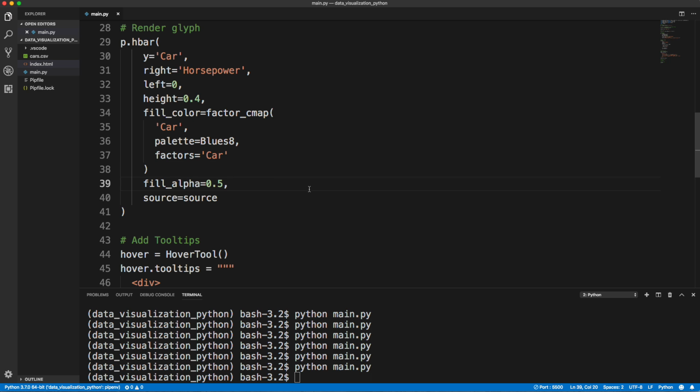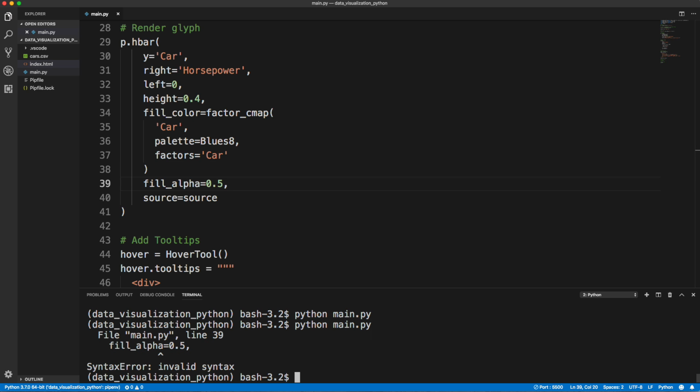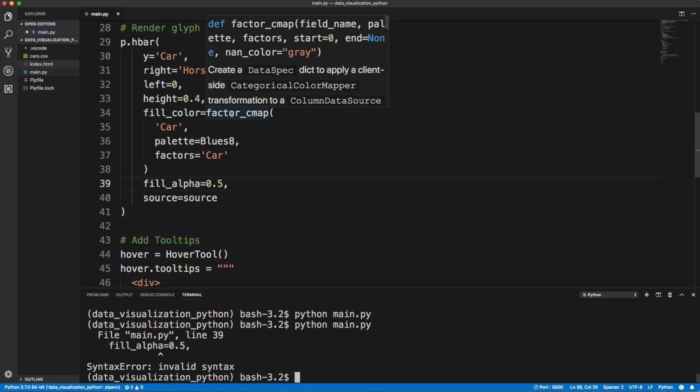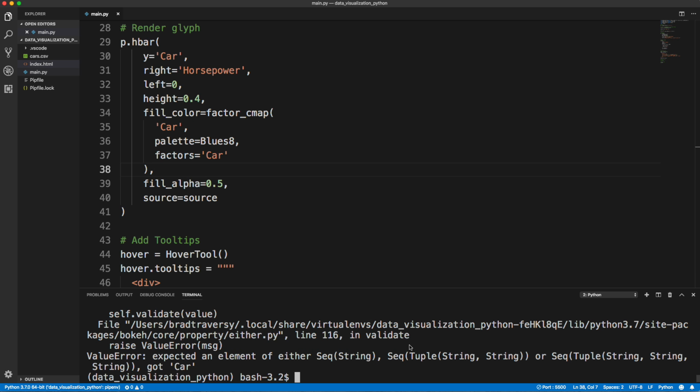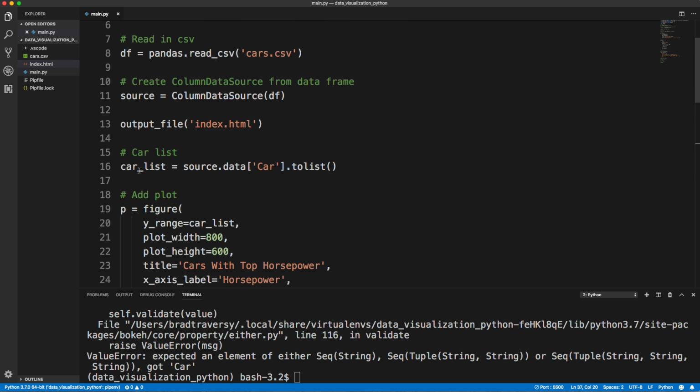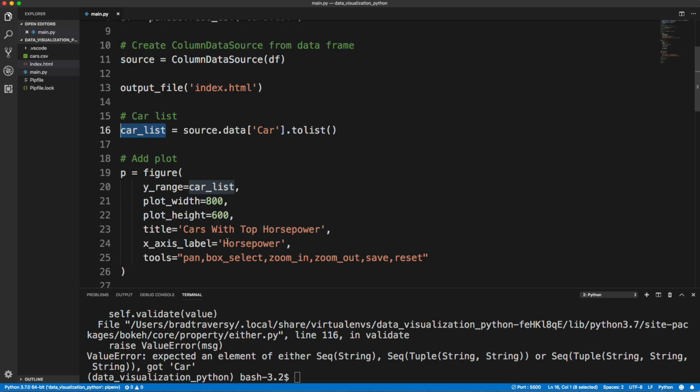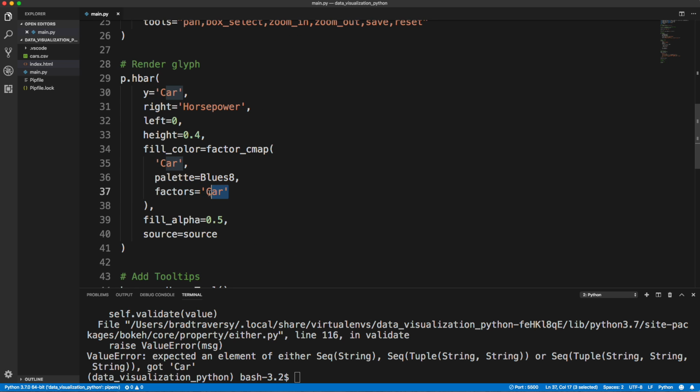So I'm going to save this, and let's go ahead and run this. Invalid syntax. Oh, we need a comma right here. Okay, so expected an element of either sequence got car, so it's talking about our factors. So you know what we're going to do is use our car list variable, just like we added for the y range.